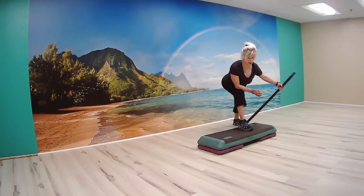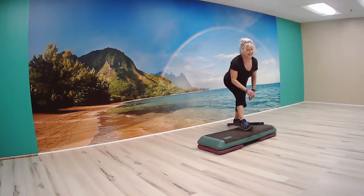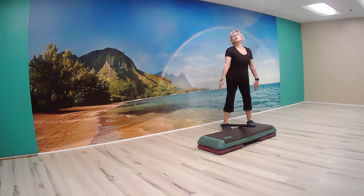Stay up with a small pulse. Four more pulses. Then slowly come back down. So four, three, two, and one. Okay, from there, let's set the bar down and step your feet back. Let's do a shoulder stretch.